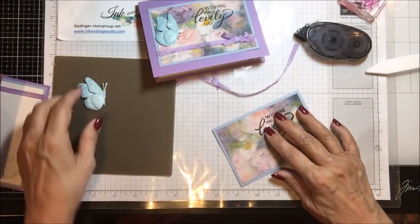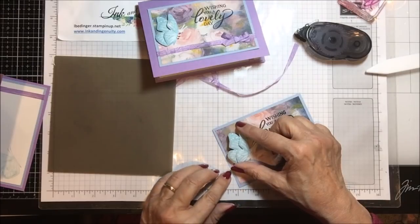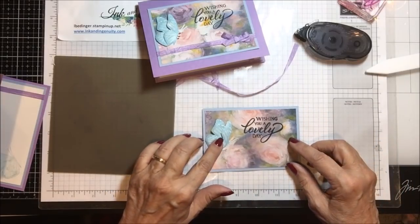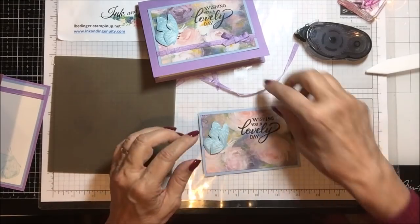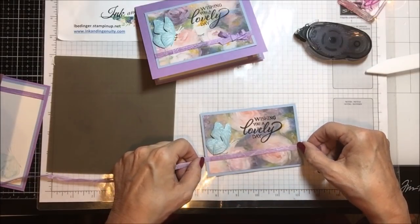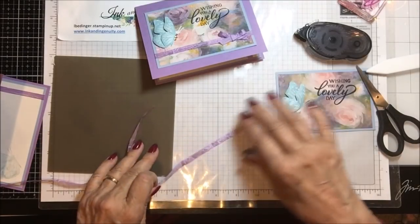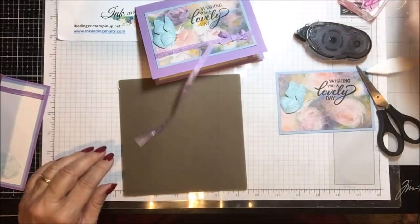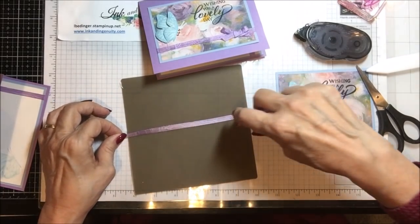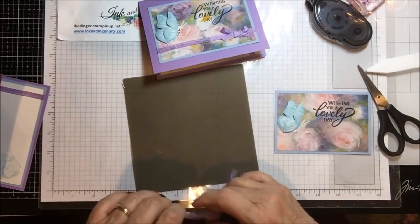Here we go. Then my butterfly is ready to go on here, and I'm going to set that down right about there. Then I'm going to take a piece of my ribbon. And my ribbon needs to just go across this piece. So I'm going to add some snail, again using my dot runner for this, because I don't want a lot of heavy glue on the back of my ribbon, just enough to kind of hold it in place. And then we'll secure it on the back.